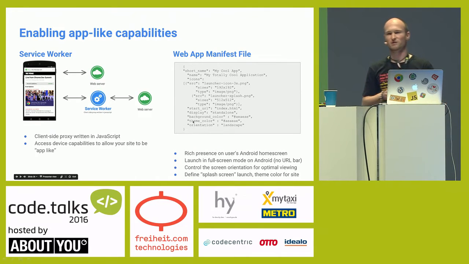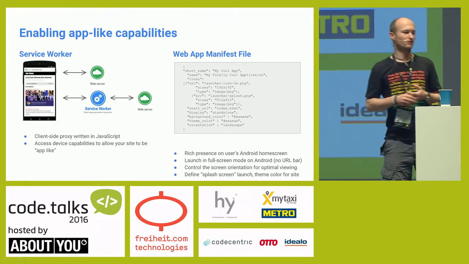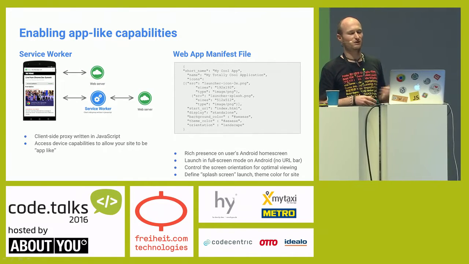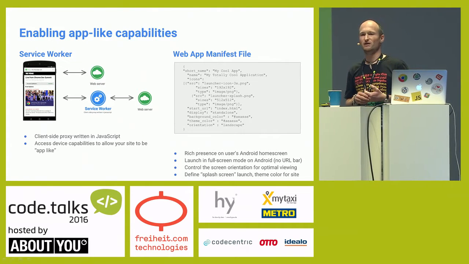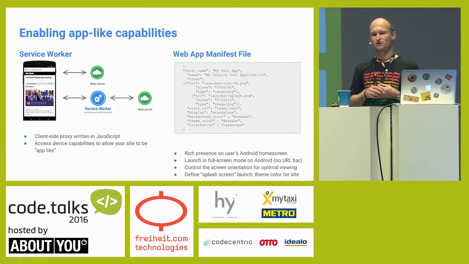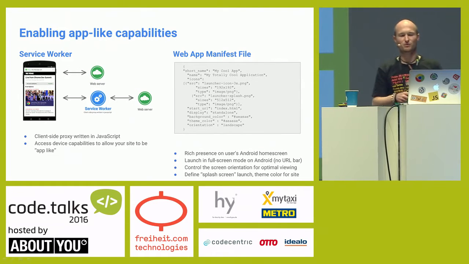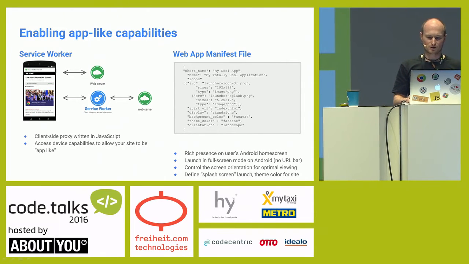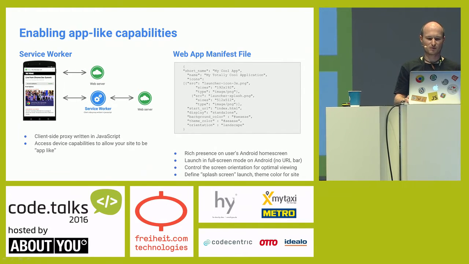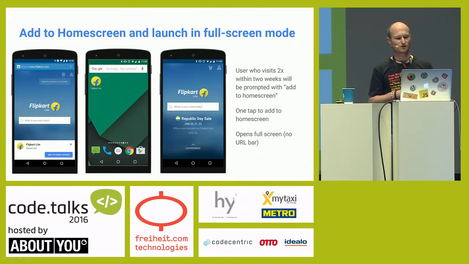You have a theme color and a background color to match the theme, and this also helps the browser to generate a splash screen when your application loads. And finally, you have the orientation property. So you can say, I'm a game developer and I need my phone in landscape, so you can already put the browser in the right orientation. So that's the manifest.